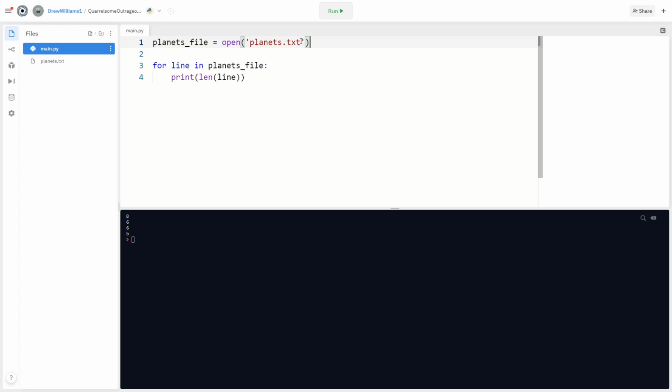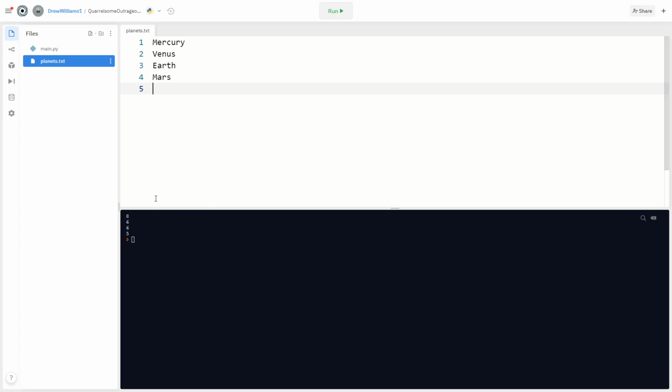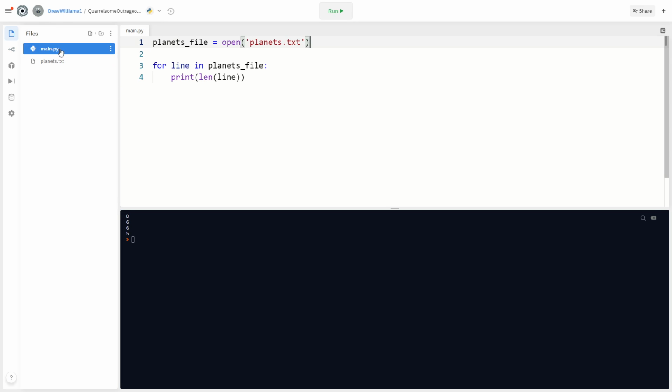Okay, so this is something we can do. It prints out the length of each line, but the astute observer will notice that Mars, for instance, doesn't have 5 letters, it has 4. That's because it's still including the new line character, like when we used the readlines function. So to get rid of it, again, we're just going to use that .strip method.